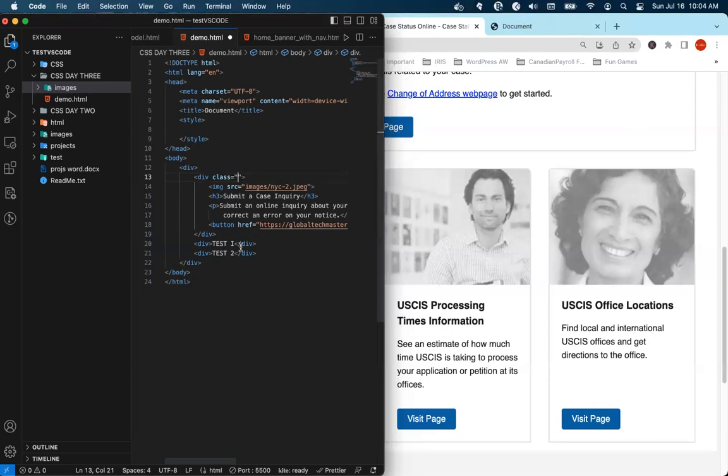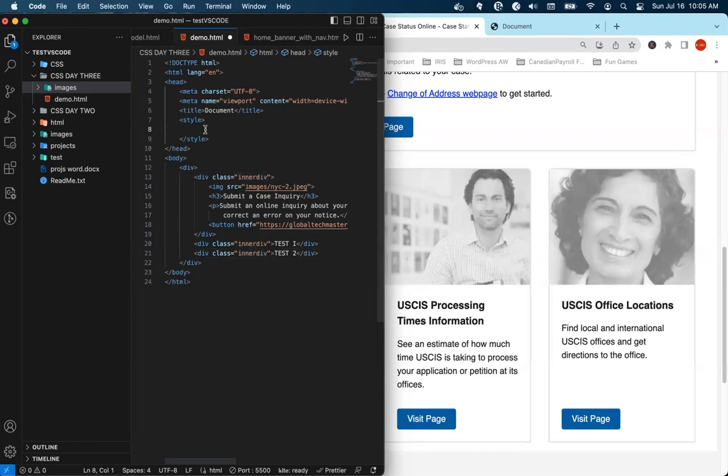So let me just say div, I'll say inner div. I'm not good at naming things. So just a class, right? I'm giving the same class to the other divs also, so they have the same behavior. So whatever we do to this should automatically apply to that too. So first of all, the display of this div is what?